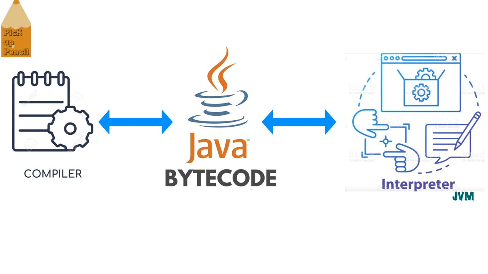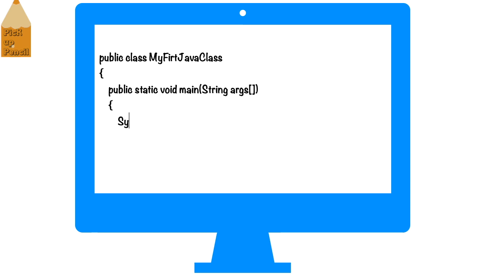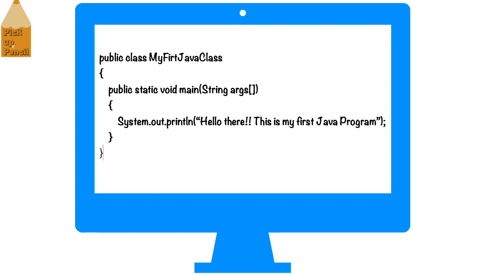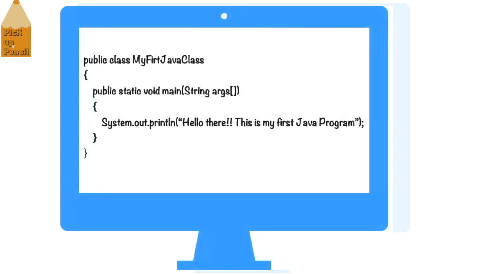So let's look at this whole phenomenon step by step in detail with an example. Let's suppose you are writing your first Java program. You created a class, and created a method in it where you want to output a statement. Basically, the code you have right now on the screen is called Java source code. And next, what you want to do is run it. So let's do that.